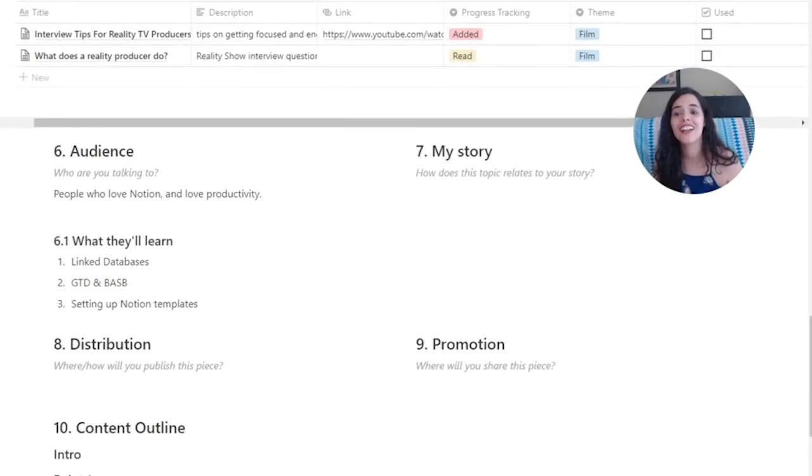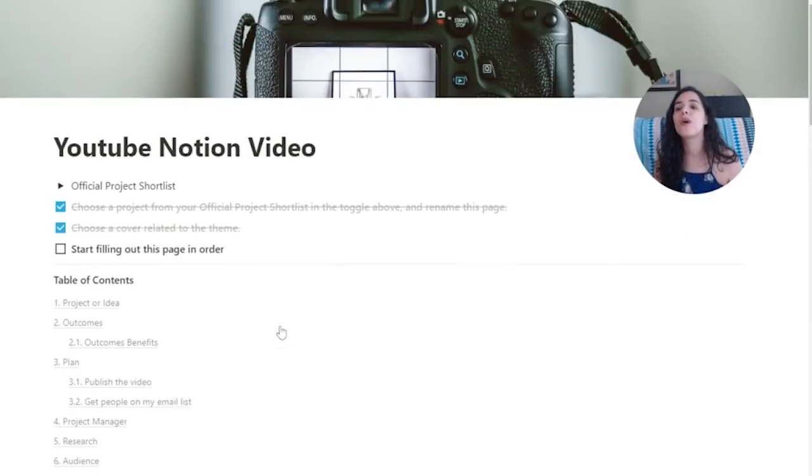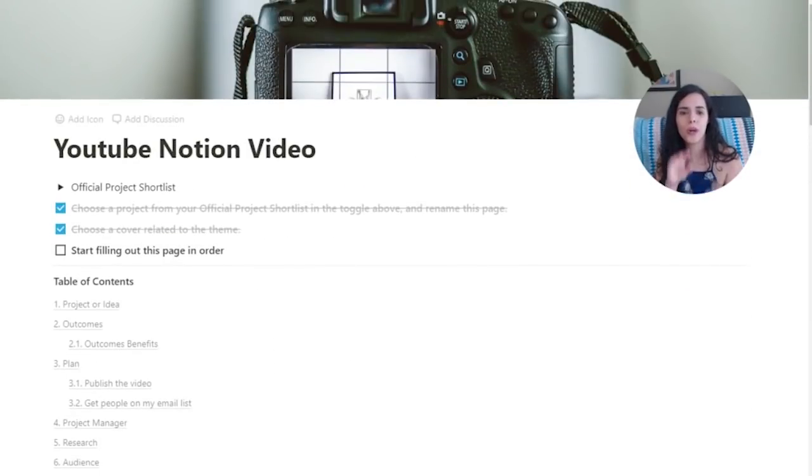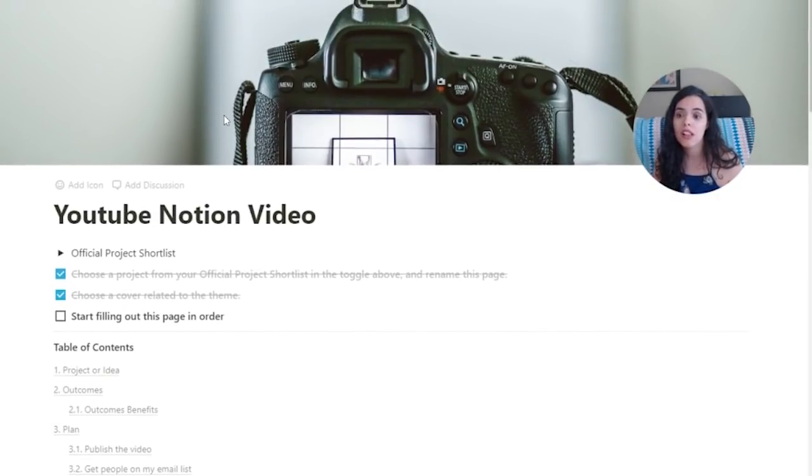At the beginning, this page was only one line. It was just, what do I want to do? And then it became this, because I knew I wanted to talk about Notion, and I knew I wanted to do something that relates to my audience, who like building a second brain, the PARA method, and love the GTD method as well.